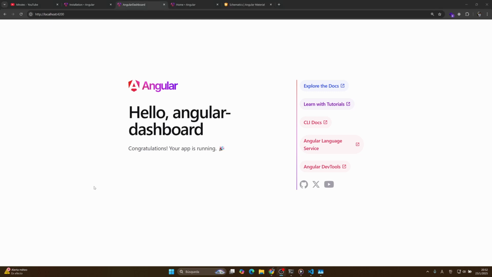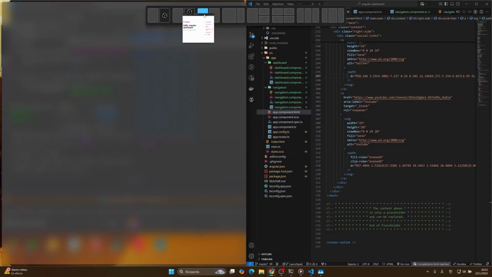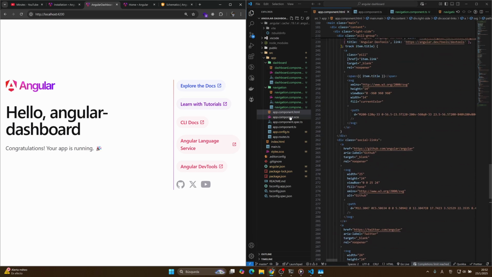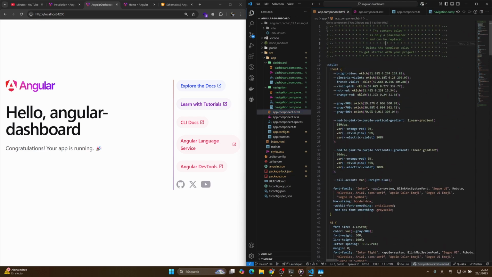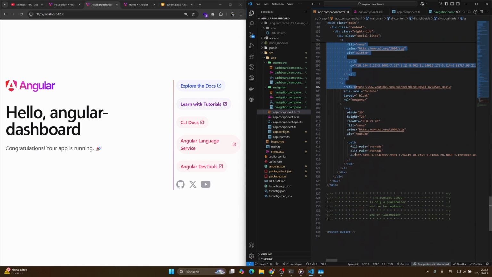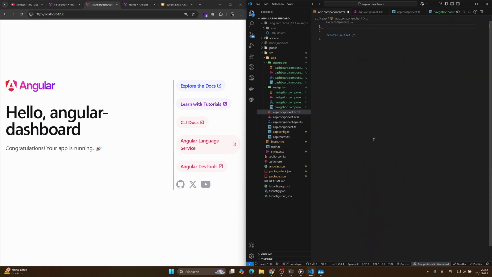Alright, so now let's continue to modify our app component HTML file. In order to see the navigation and dashboard working together, let's move this screen to the right on my screen. If you go to the app.component.html, you will see a lot of content. We need to remove it. Just leave the router here, and then we will import our app navigation.